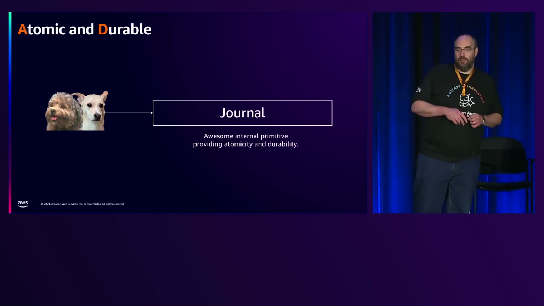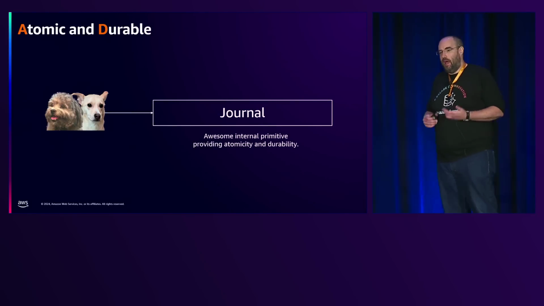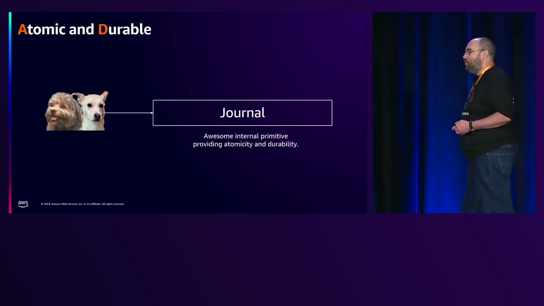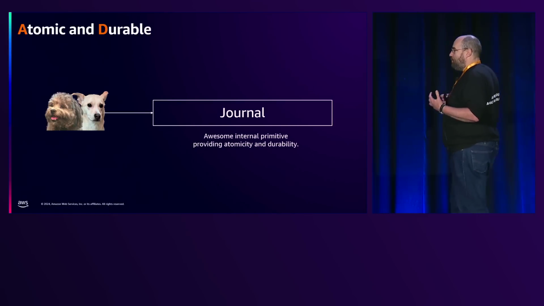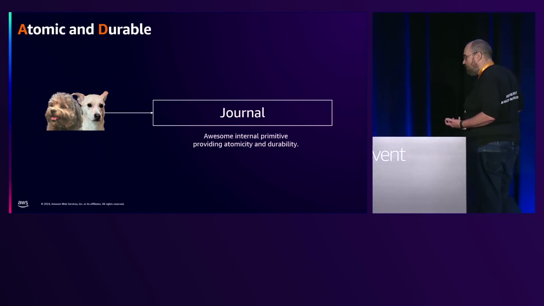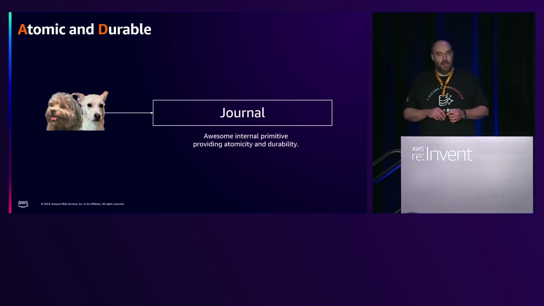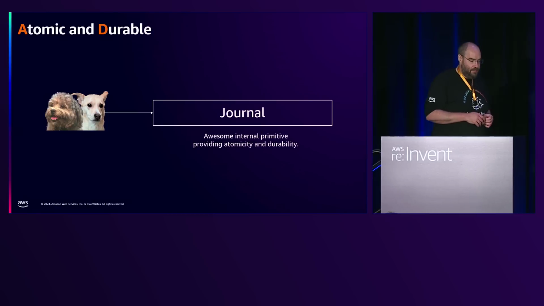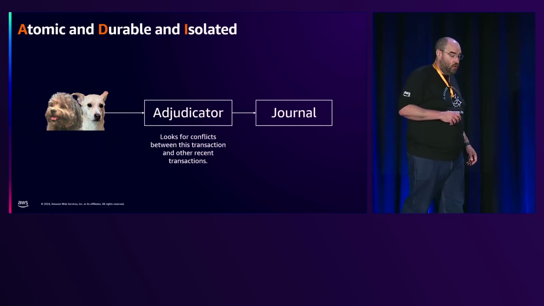It's a key part of the infrastructure that powers S3, DynamoDB, Kinesis, Lambda, and other services. There's an atomic distributed scalable replication system. And one of the cool things about building on primitives like this is that we don't need to solve these really hard problems around atomicity and durability. They're built into this tool that we can use to build the database. So we're going to take Snuffles and Sophie and we're going to put them into the journal.